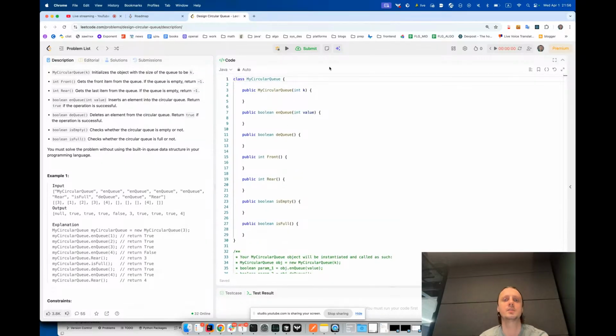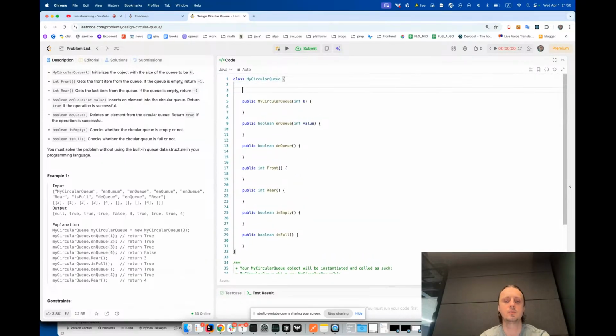So let's think about how we can implement this. I think we can use a linked list here.